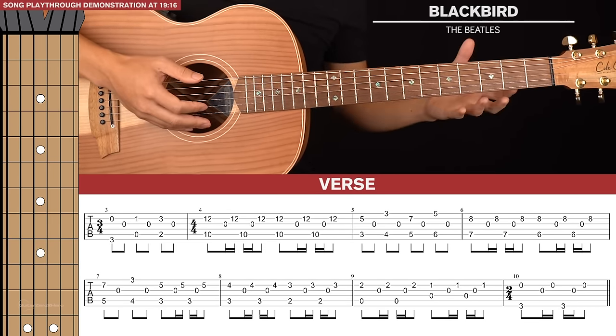So pinch, down, up, thumb, up, down. A little bit slower. Pinch, down, up, thumb, up, down. And quicker. And in succession. So that's how Paul McCartney plays it. So if I'm demonstrating the intro, this is how it sounds.